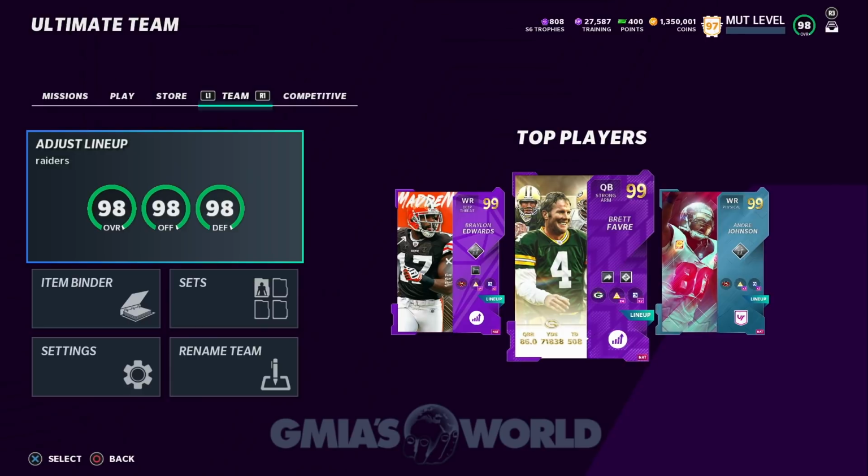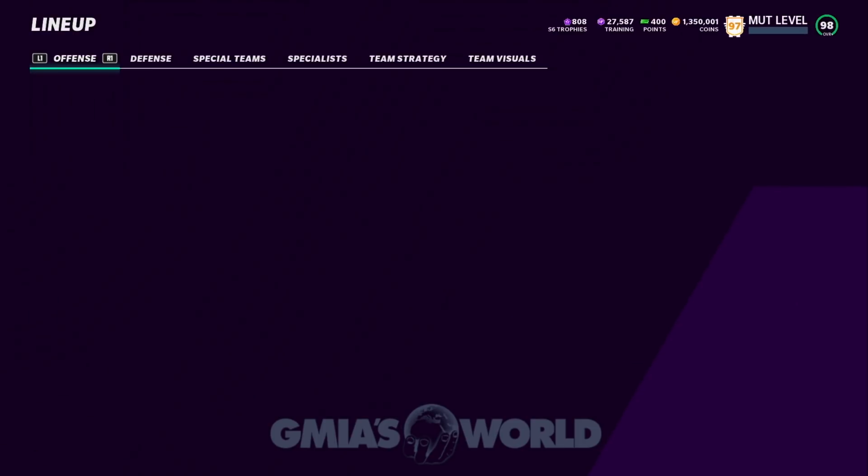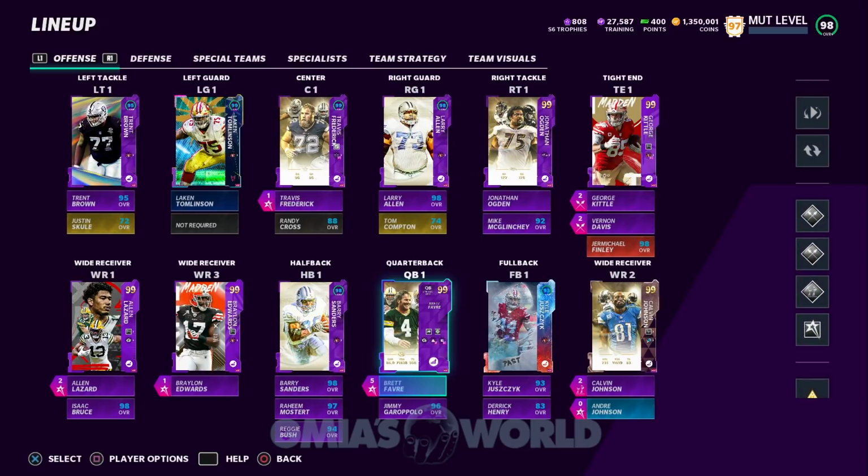Today we're going to be talking about the best wide receiver combo right now in Madden 21 Ultimate Team. We're going to take a look at the first two guys. Many of you guys already know what's up with that. We're going to be looking at Alan Lazada, who goes so hard, and Calvin Johnson. Those two guys right now are the best wide receivers in the game.